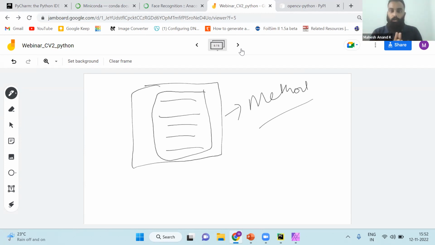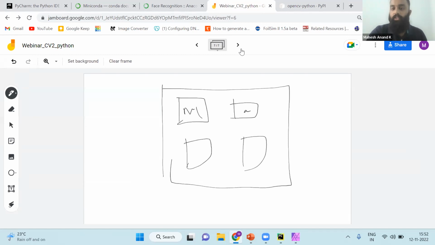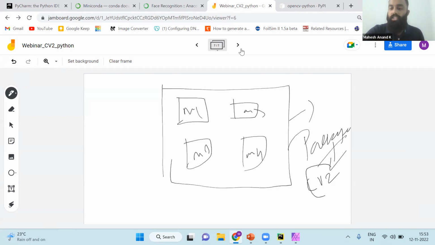So I put these different methods, method 1, method 2, into one single file. We can name them anything. This collection of methods is what we call a package. Package is a collection of methods. This package is what we call CV2, which we use to work with image processing and video processing.